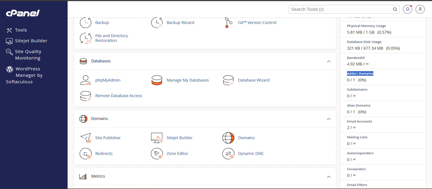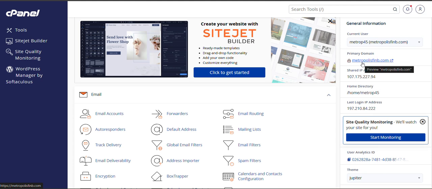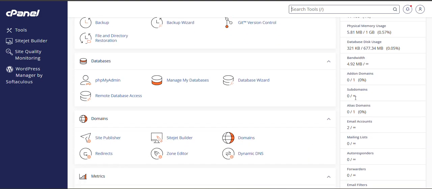Let me explain add-on domain. An add-on domain is an additional domain that is added on a cPanel. I told you that you can add an extra domain on the cPanel. So that domain you are adding is the add-on domain. While the original domain that was used to register the server is called the primary domain. This is the primary domain now. If I add another domain to this site, that one will be called what? Add-on domain.